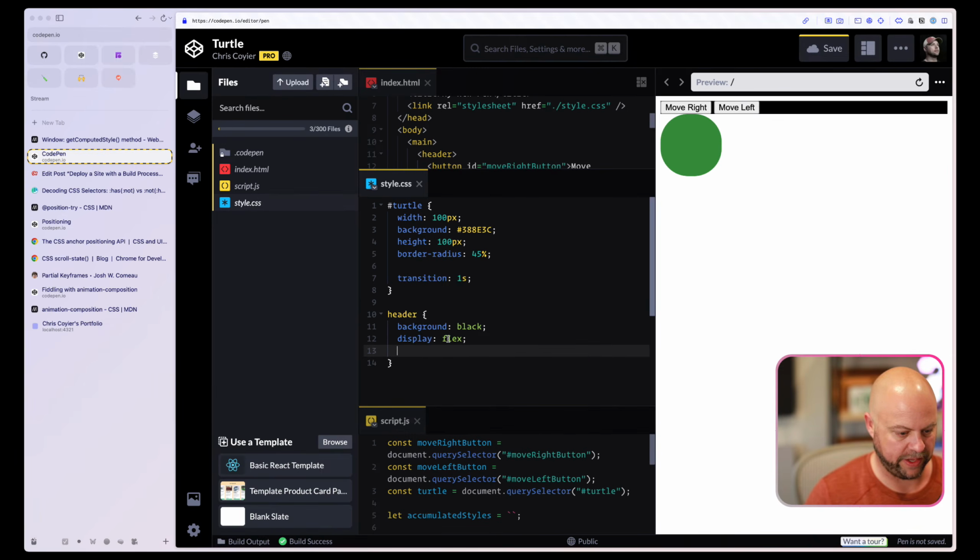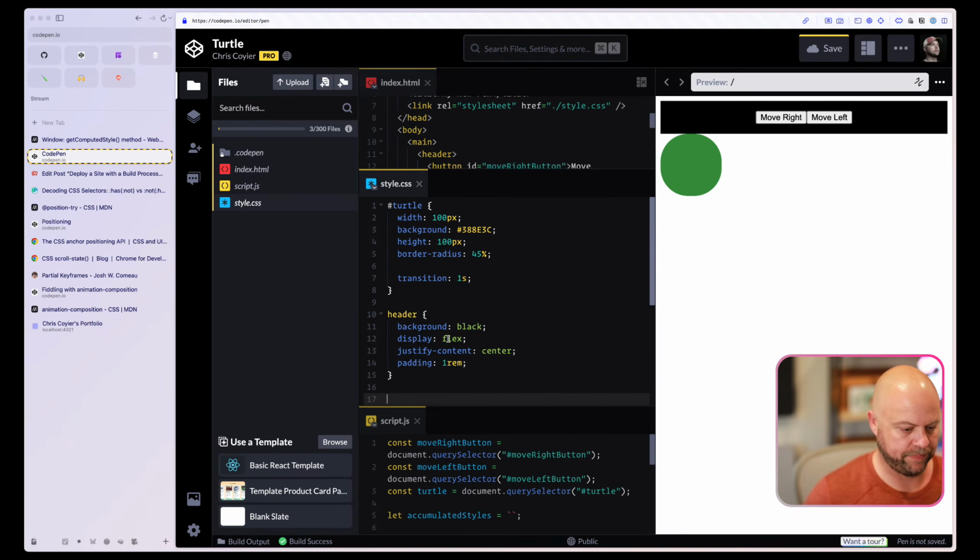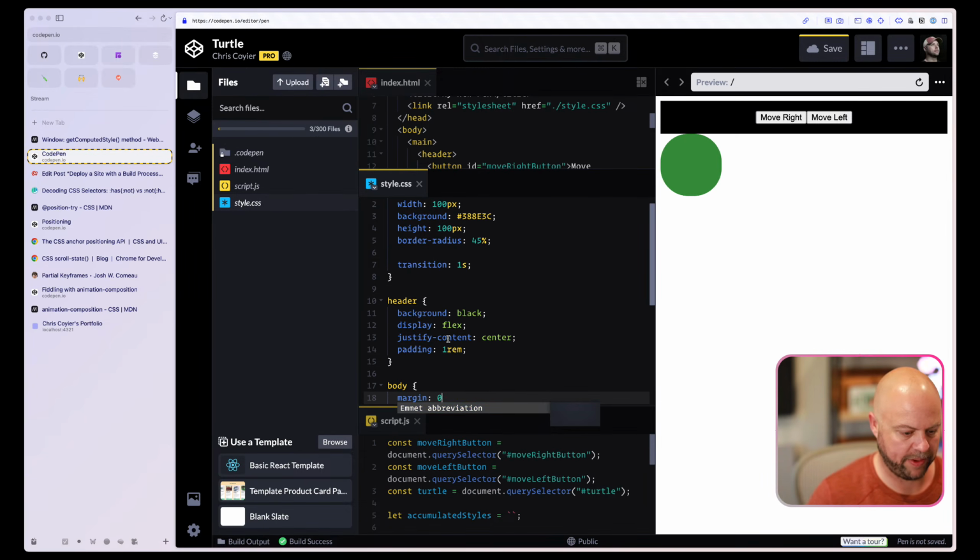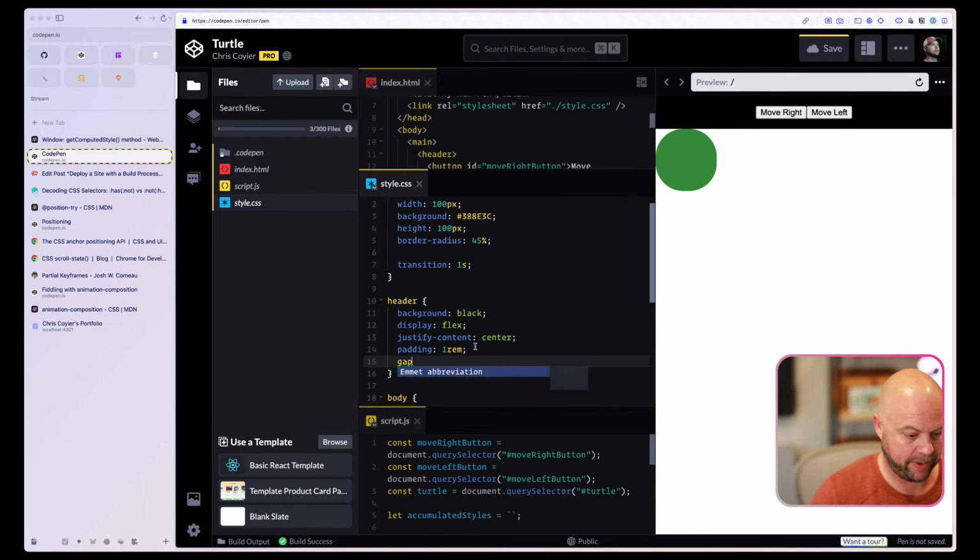We'll just say display flex with justify content in the middle. Padding of a rem. We will get that margin off the body and give ourselves a little gap on here. And so we have a real fancy control center coming along here.